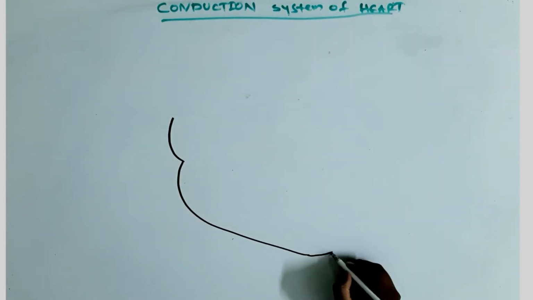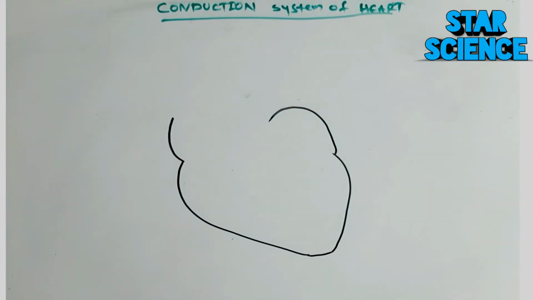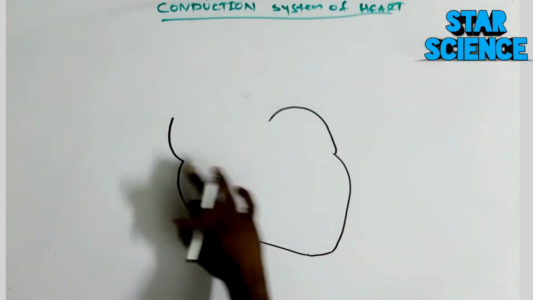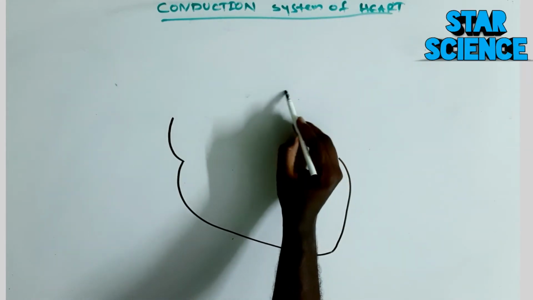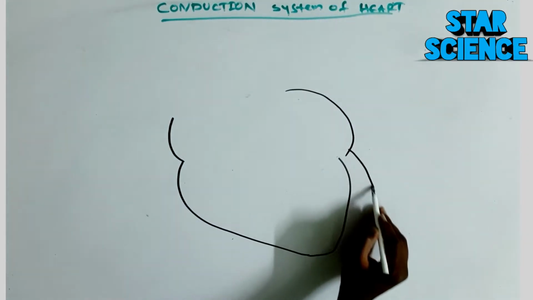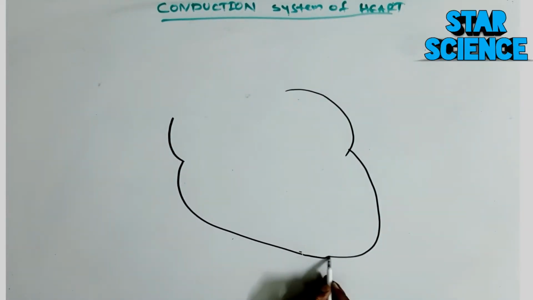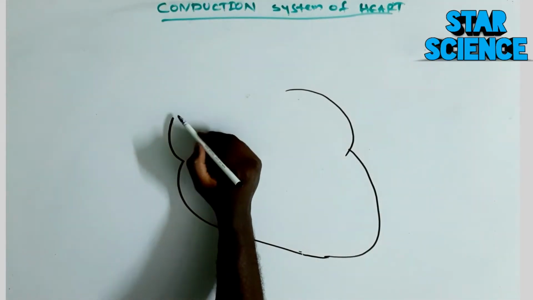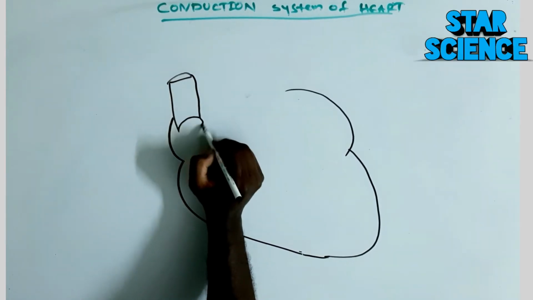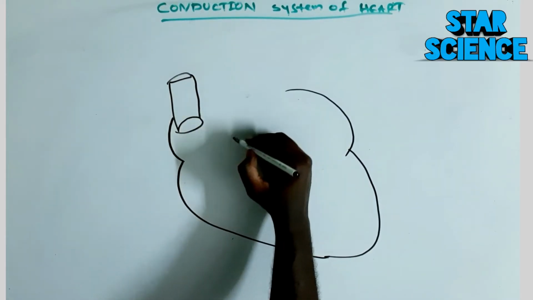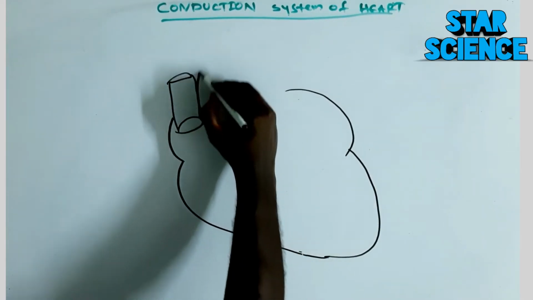The conduction system ensures the chambers are stimulated to contract, which makes the heart an effective pump. Conductivity is the rhythmic electric impulses generated and conducted throughout the heart, causing the rhythmic contractions of the myocardium. These are the major functions which happen in the heart through the conduction system of heart. Now we are going to discuss the components of the conducting system of heart.